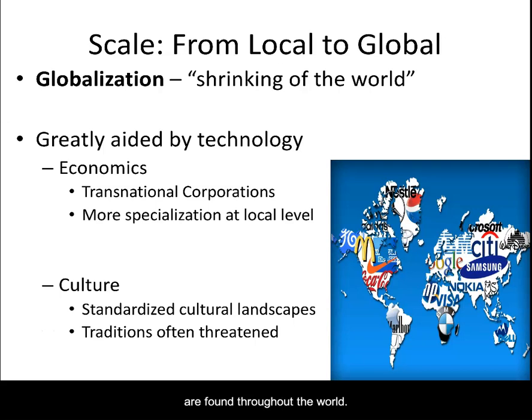And what we find locally then is more specialization. There are certain things that get made locally that you wouldn't have any need for somewhere else. So specialization still exists at the local level, but the global economy has become the dominant feature on our planet. Along with that, we find a convergence towards a monoculture, or one culture. We'll be taking a look at that as we start out Human Geography B, because culture is our first unit. But that's all part of the globalization piece.